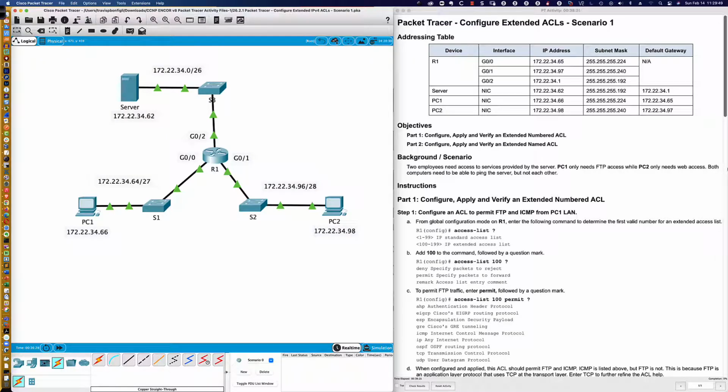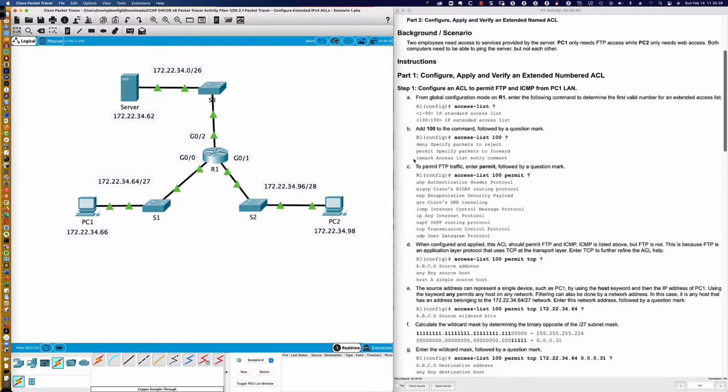And one of the first things I want to point out is, remember, ACLs, or access control lists, are not stateful. In other words, an ACL is not keeping some sort of state table information regarding source and destination IPs and port numbers. It is literally checking every packet, looking at whatever information it's supposed to be looking at as that packet either ingresses or egresses, enters or exits from the interface in question. And so here's our topology, and let's go ahead and dive in.